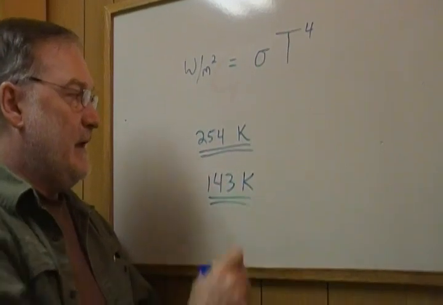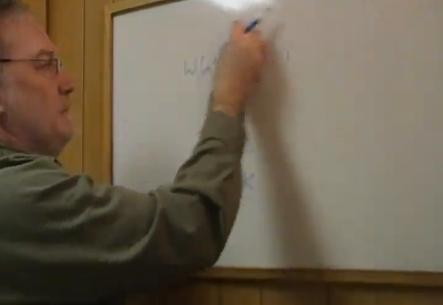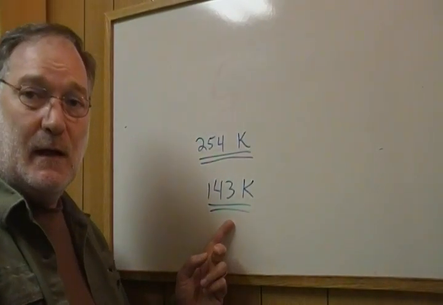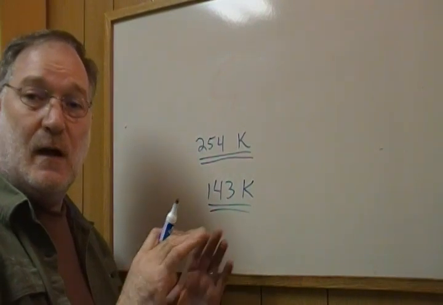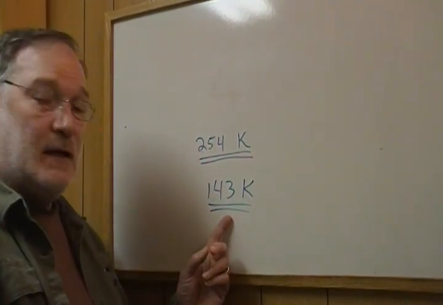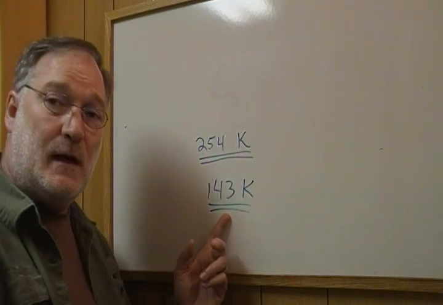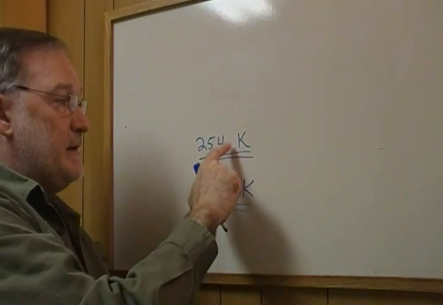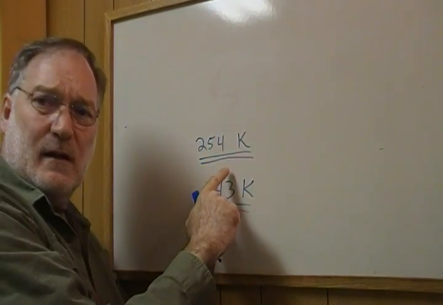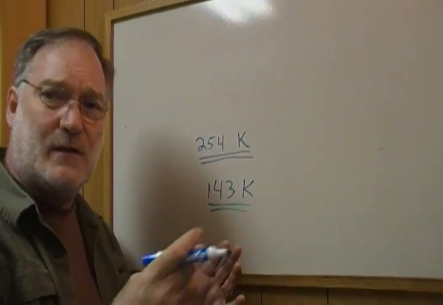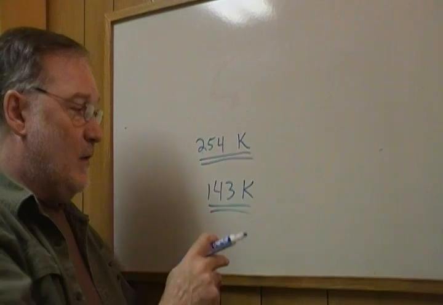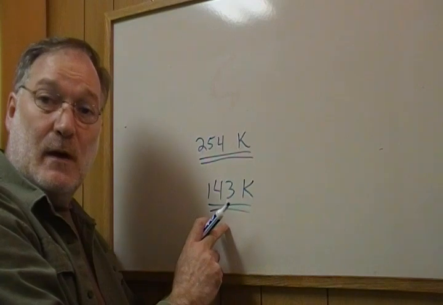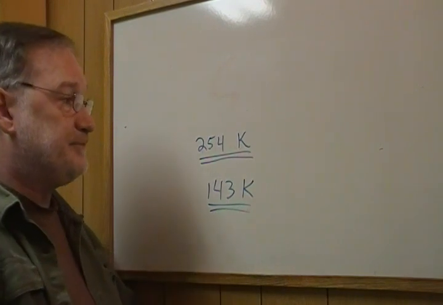And so the idea that the Earth, so this is the correct black body temperature because it's done in a point by point method, including all the points on the dark side, all the points on the light side. You'll come up with an average of 143 Kelvin, and I'll show you at the end of the video how to do that math. But the point here is that 254 is too high because it's based on averaging the radiation first and then trying to derive an average surface temperature from that, when if you go point by point, the real average surface temperature on a black body for Earth is about 143 Kelvin.